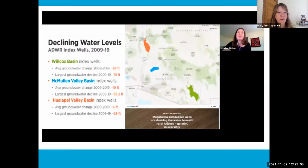Then we have the other issue, which is more in the big valleys. We have no rivers in the Wilcox Basin, for instance, or the Douglas. So we're pretty dependent on our groundwater there. We're very dependent. Really, the only other source is some recycled water. And so the lowering of the water table has pretty severe consequences for people whose wells aren't too deep, and they may have to deepen them if they can afford it. It can be quite expensive to deepen a well.